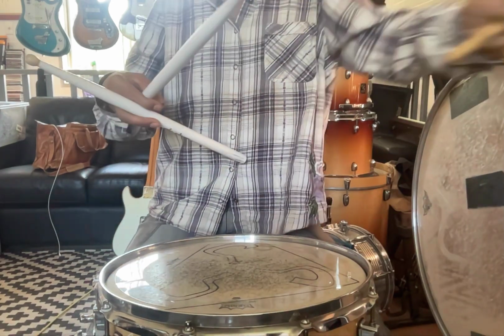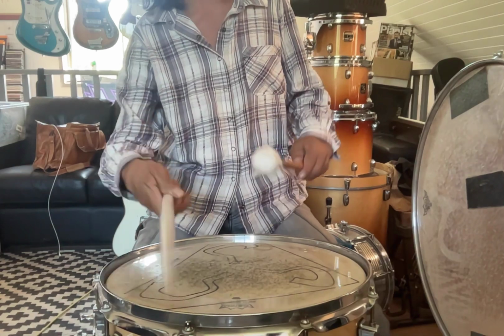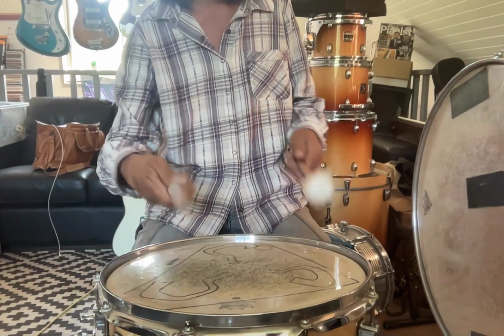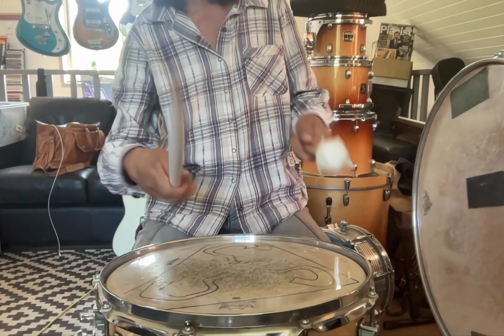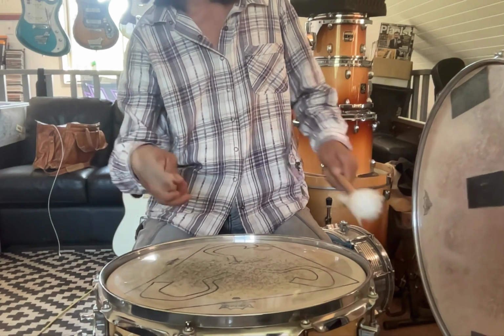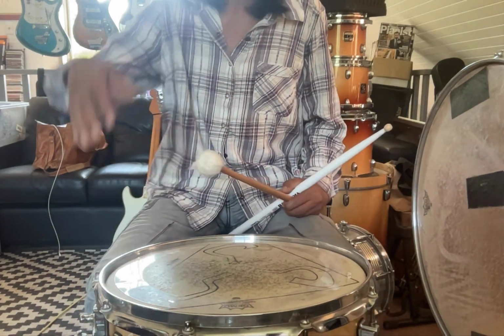And the bass drum is only hitting on the three. One a two a three. One a two a three a four. One a two a four. Yeah, so try that with Can't Stop, and slow it down to practice.